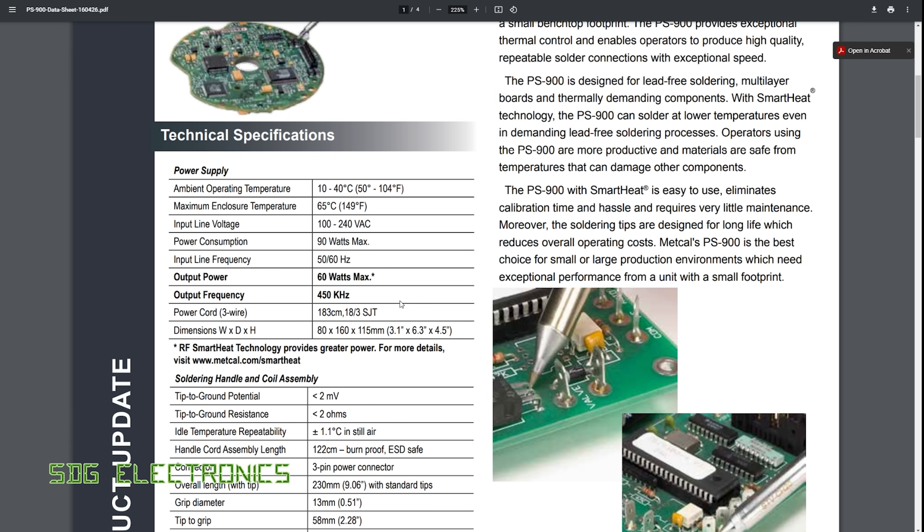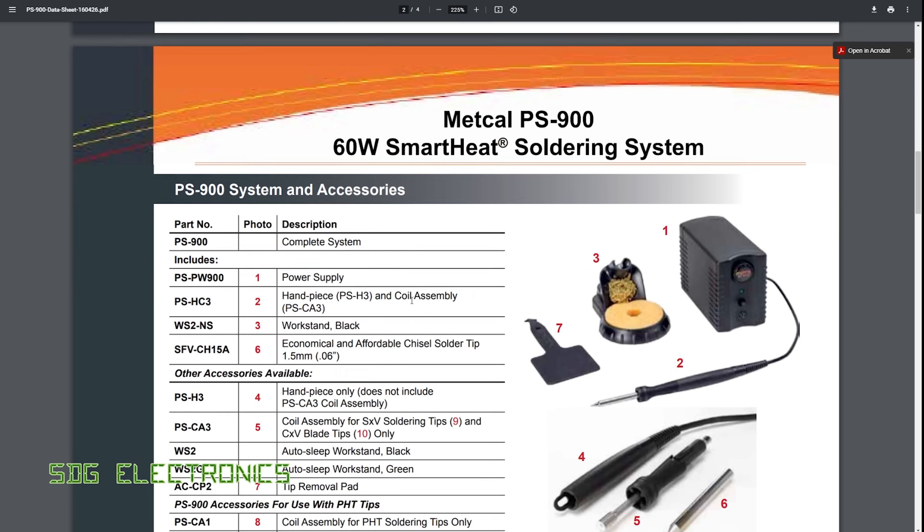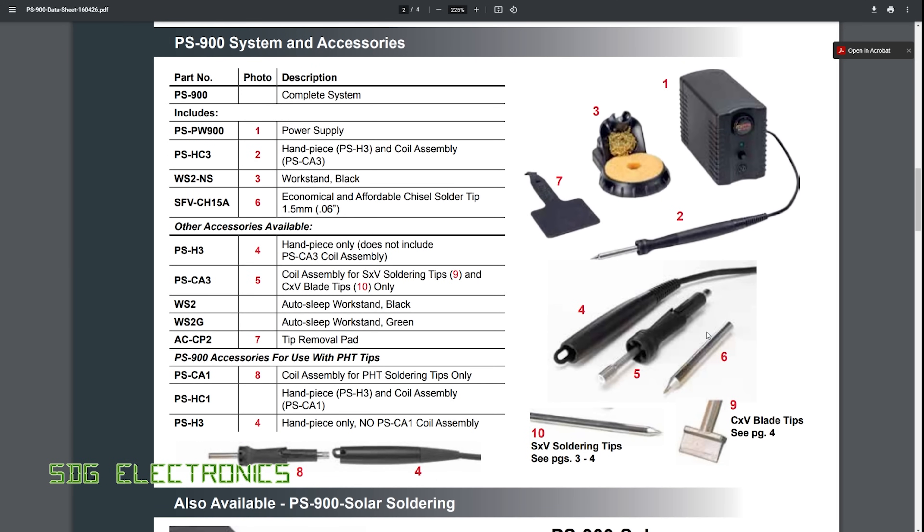The datasheet confirms 450 kilohertz. What's quite different about this system is that the handpiece tips and heater are all separate parts. The induction heater clips into the handpiece, and then you buy the tips separately. Because the tips don't have the induction heater built in, they are considerably cheaper. However, these still have the ferromagnetic alloy in the centre which slots into the heater, so the thermal feedback is still effectively provided by the tip — the induction heater is just separate.